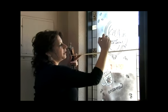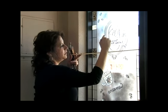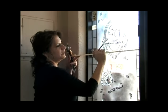The higher you go on your hand, the more steady your stroke will be. So it evens your line out a lot. This is just a very handy technique and tool to use.